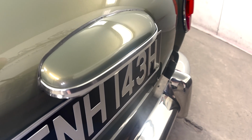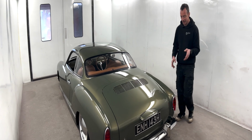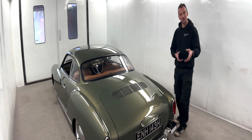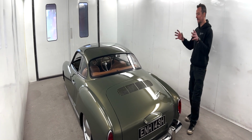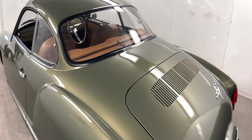Now these bumpers, they're stainless steel. They took a lot of fitting to get them perfect. We didn't want to start moving everything in. Some of the cars we build, we'll bring the bumpers in, trim them, cut them, re-chrome them a lot to get them hugging the body. We didn't want to go to that level with this. We wanted it to look standard. Again, somebody that doesn't know any different, we don't want to fully customize this.